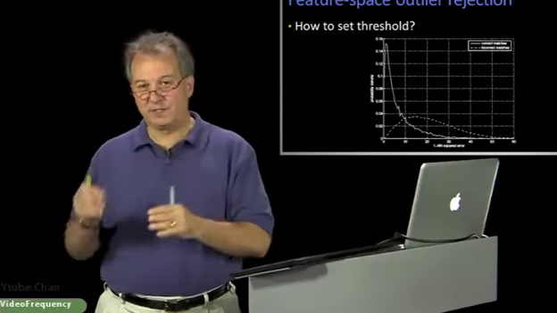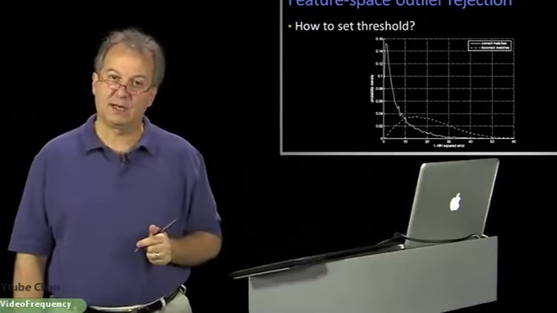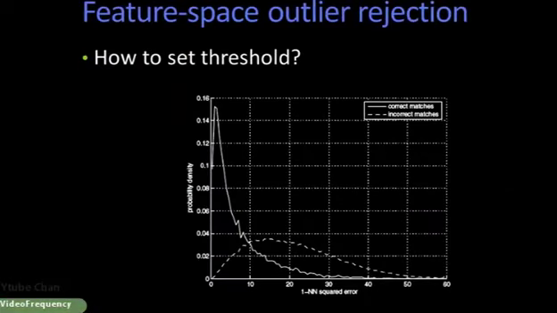So anyway, you get an army of students to click on which matches were correct and which matches are not correct. So after everybody's clicked on all these matches, you can actually generate two graphs. What you're going to do is measure the nearest neighbor squared error. So this is how good is the SSD of the nearest neighbor. And we're going to check it for all of the correct matches and all of the incorrect matches. So incorrect matches, remember, are where the best match is actually not the right one. Okay, so we're just plotting the best matches, the ones that are correct and the ones that are incorrect. And so here is the squared error of the correct matches.